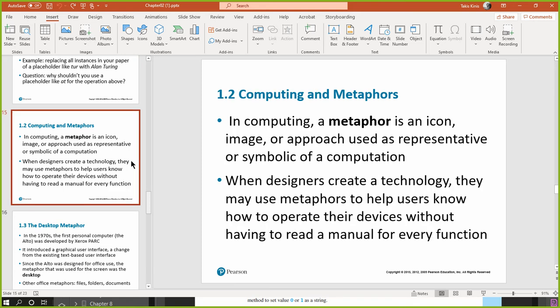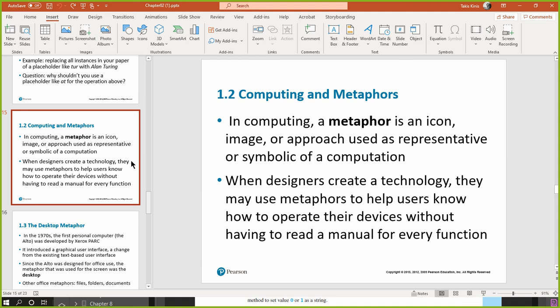So now we're going to get to that metaphor concept, right? And isn't it kind of interesting? It says, in computing, a metaphor is an icon, image, or approach used as a representative or symbolic thing relative to computation. And the video was silly. It was obviously somebody's class project or something for some other school.